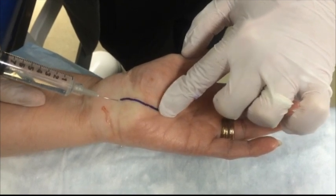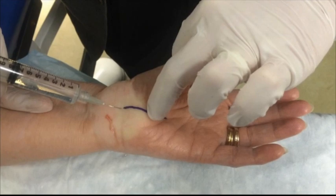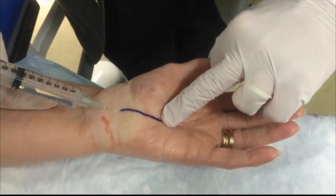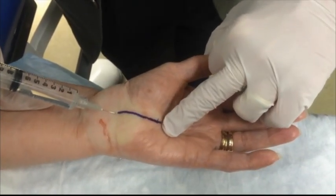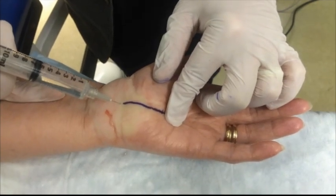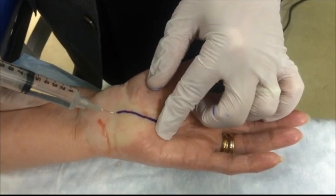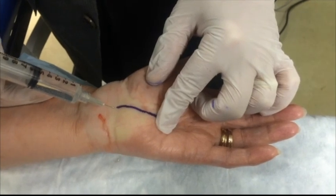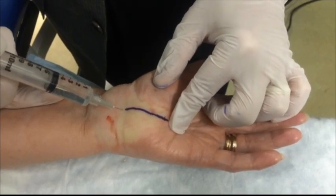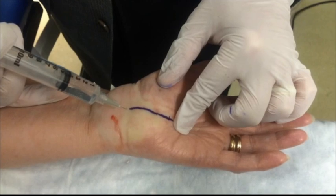Blow slow before you go. I always palpate to see where the local is — white here means functioning epinephrine, but non-white means local still not functioning, so I don't want my needle tip there. I'm trying to get a hole in one, meaning she just feels the first poke. If she feels pain two times, that's an eagle. Three times is a birdie. I score myself and my residents each time we inject local anesthesia for carpal tunnel — it gives instant feedback so we know we're getting better.